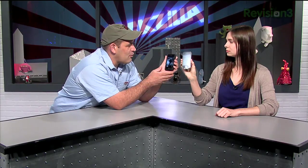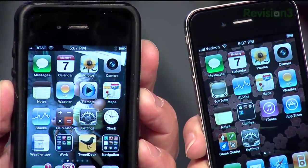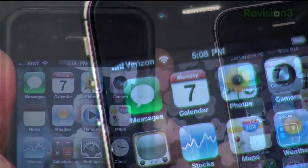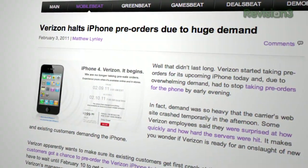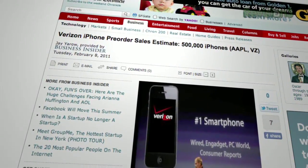It's the iPhone on Verizon — slightly different antenna design, so there's no grip of death. Two bars on AT&T versus five bars on Verizon. You could say Verizon's lying about signal reporting, except that people have already picked up the Verizon iPhone and commented on the strong signal. Huge pre-order numbers, and people have been testing it in all the dead spots in San Francisco — apparently Verizon works.